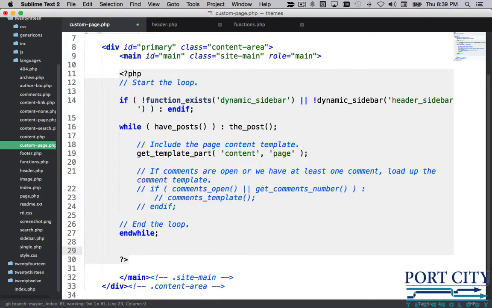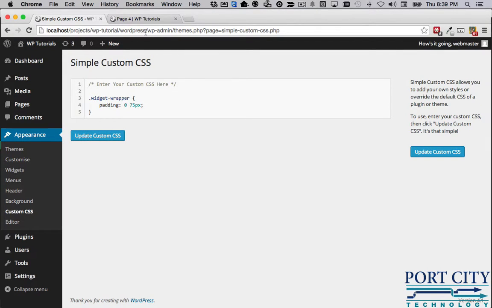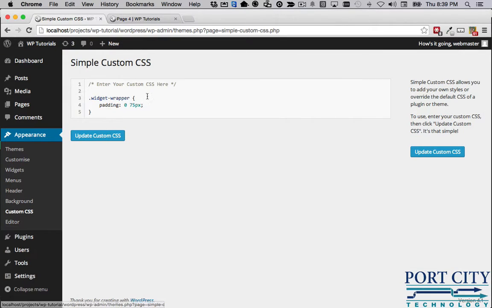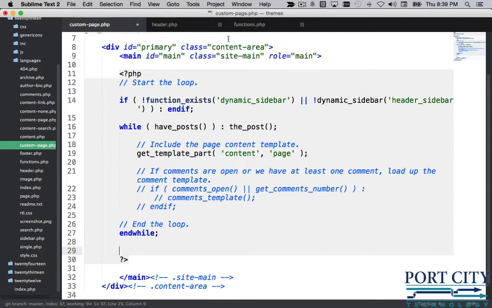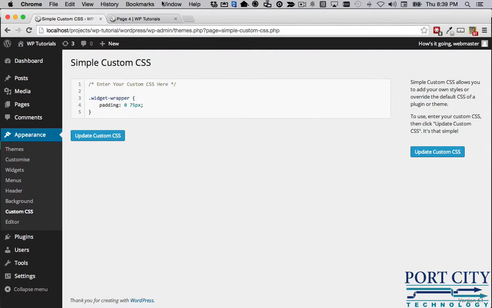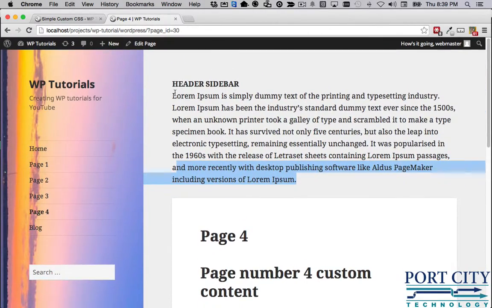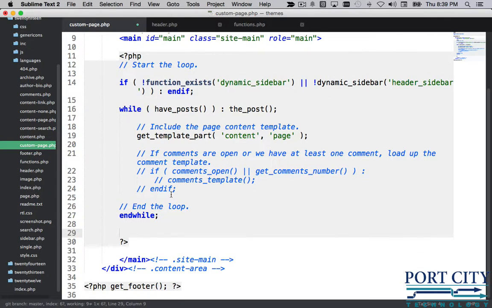If we wanted to do something after the page content right there, it's going to break out here in this bottom section. We could just repeat the lorem ipsum that came from the page.